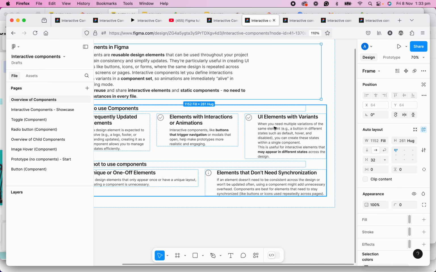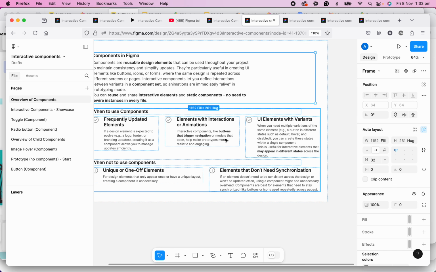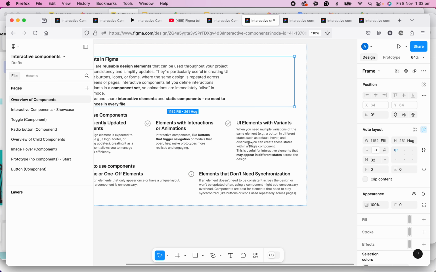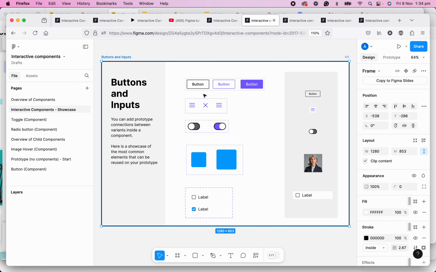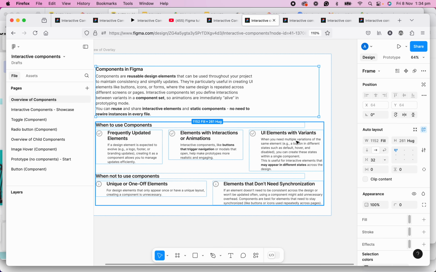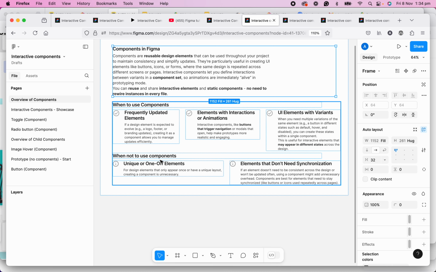And you can use different variants of the element. This will make more sense, and you can come back here and revisit this and read this. But for example, with the buttons, I have one here demonstrating a little bit of how it works. Sometimes when you create a button, you can create different instances, and you can change those variants within that button and reuse it.